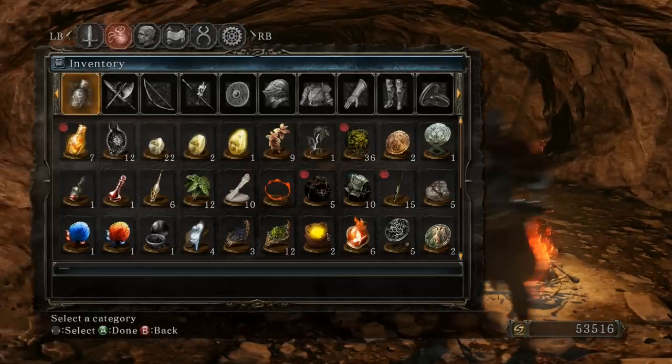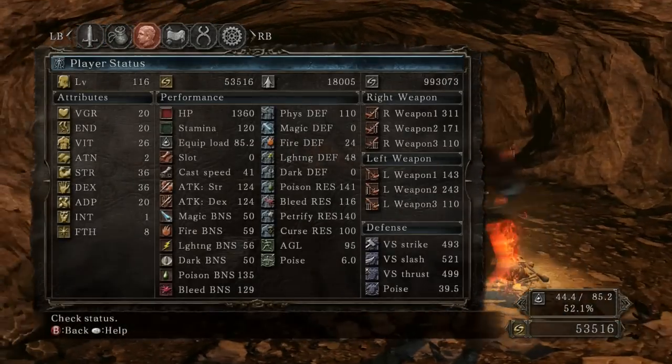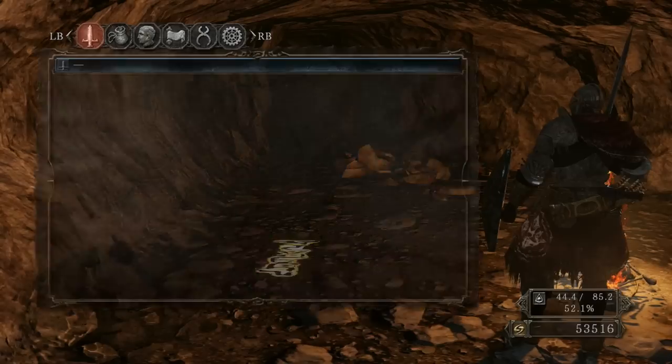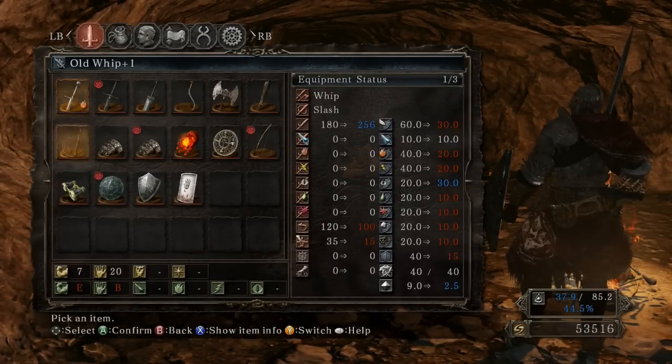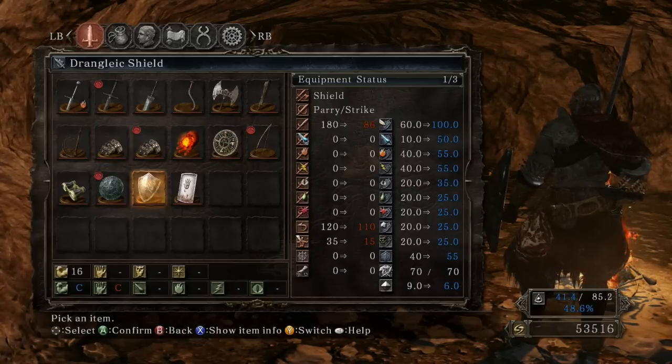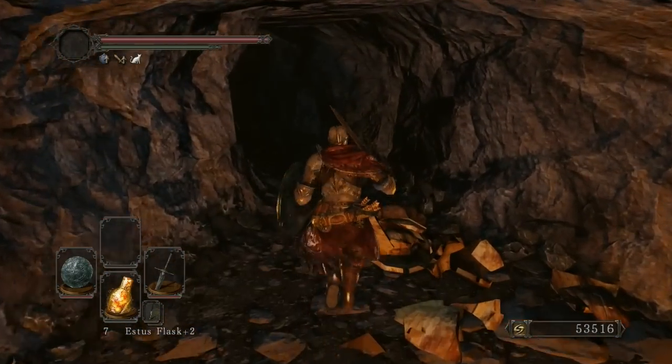Okay. My attack with this thing right now is 311. That's unimpressive. Let's see what else we got. I'm not going to be doing a whole lot of damage with anything else now that I think about it. So yeah, I guess it's time to go fight the Rotten.